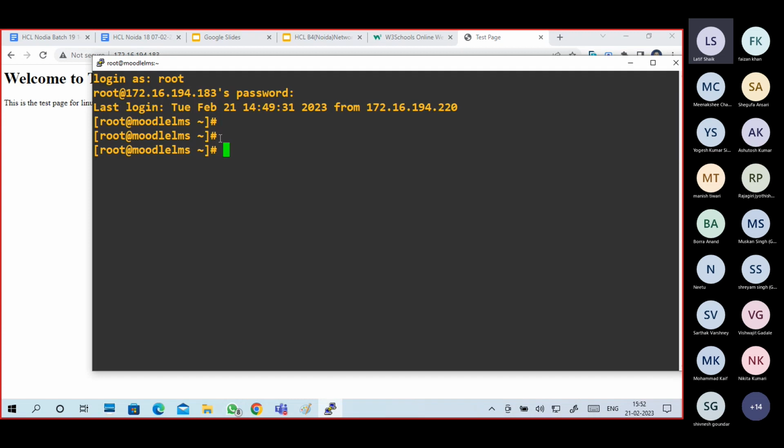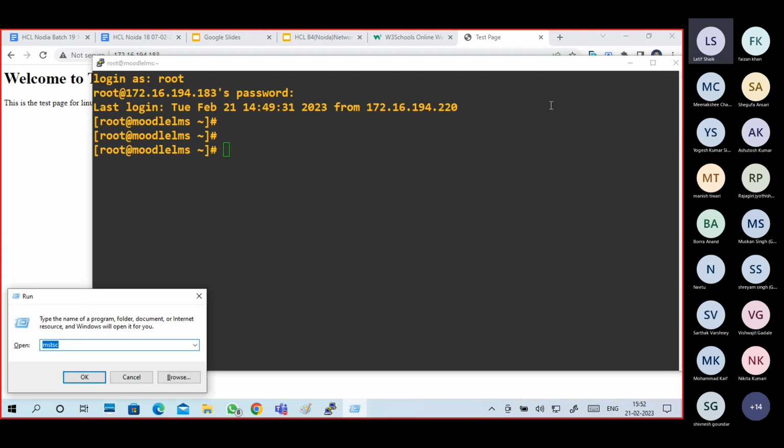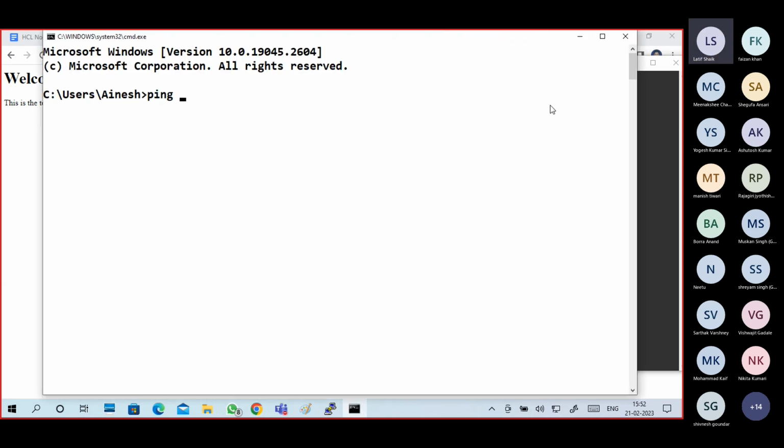In this one, I use the SSH protocol. I will tell you one more, that is the command prompt. I am using a simple ping command. Same system, same computer, I am getting different types of outputs from the same server.